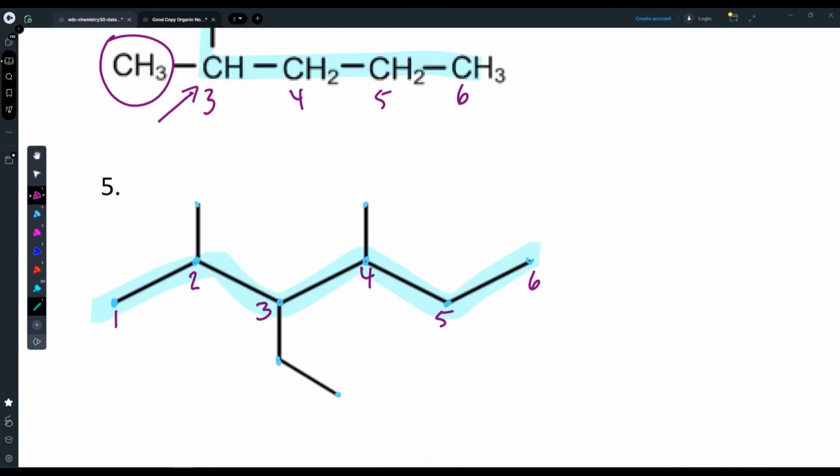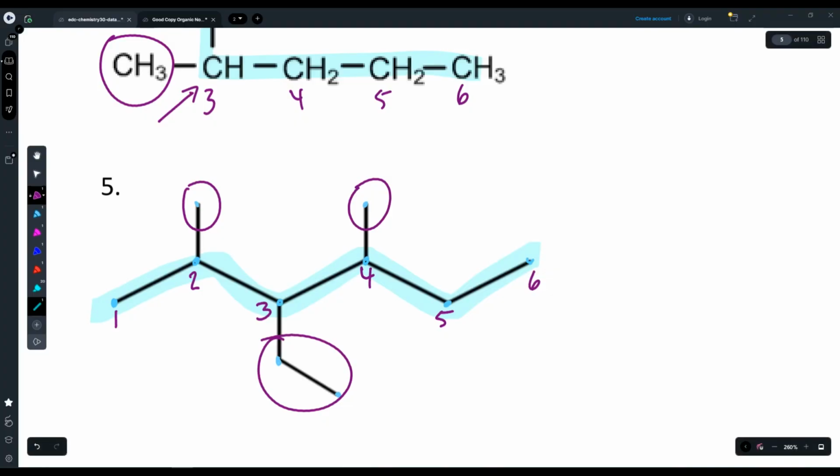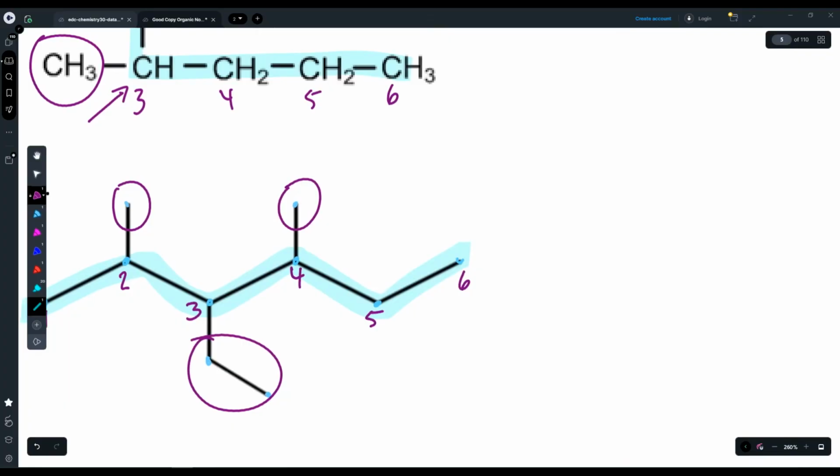All right, now looking at our branches here, we've got 2 methyl branches and we've got an ethyl branch. Remember that you need to order your branches when you're writing out the names alphabetically. So even though the ethyl branch, or the branch that has 2 carbons, doesn't come first or left most in the structure, we still have to mention it first because we got to order our branches alphabetically. So it's on carbon 3, our ethyl branch. Eth is just a stem name that means 2 carbons.